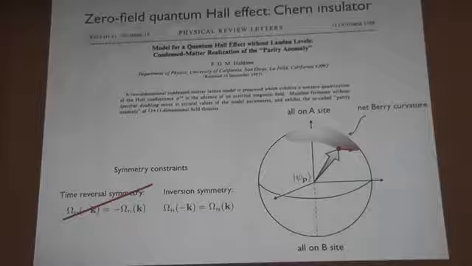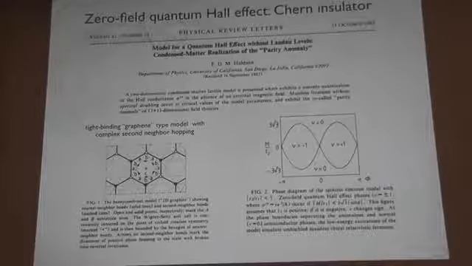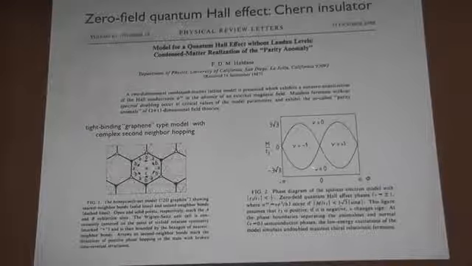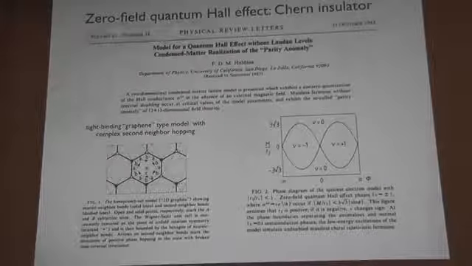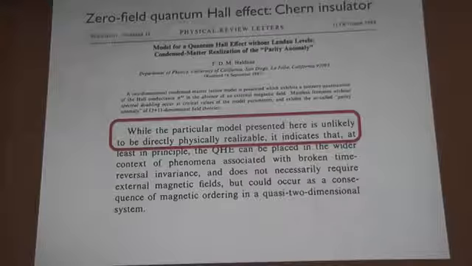And he wrote down a full tight binding graphene type model with second neighbor hopping, which were complex, and was able to show that you were able to get the mu equals to 1 and mu equals to -1. These are filling fractions, or e squared over h, or minus e squared over h in your quantum Hall effect type of thing, even without applying any kind of magnetic field. Right? And this is very nice, and he wrote at the end of his paper that he thought it was kind of unlikely to be physically realized.